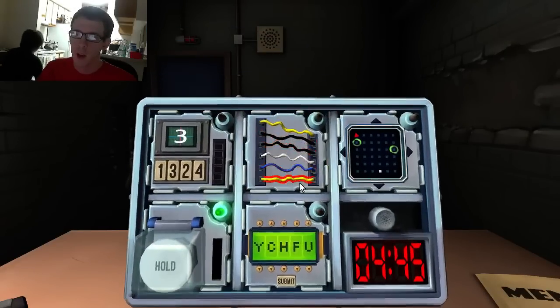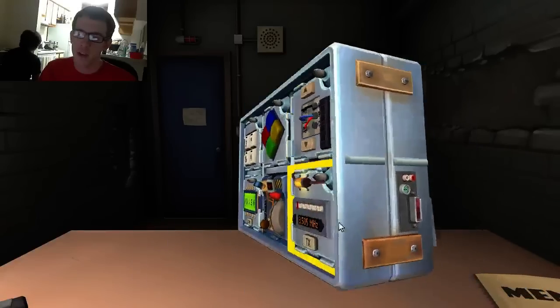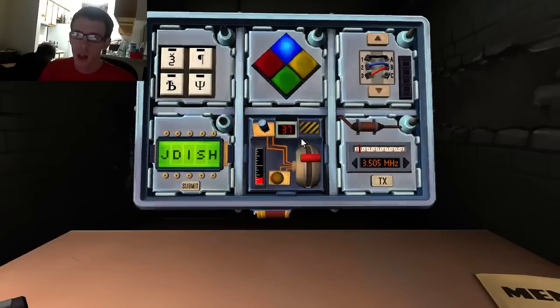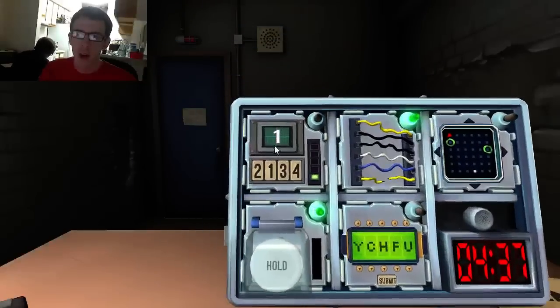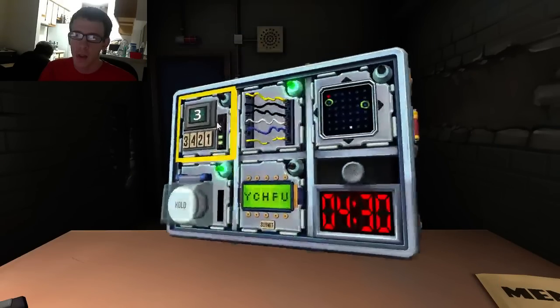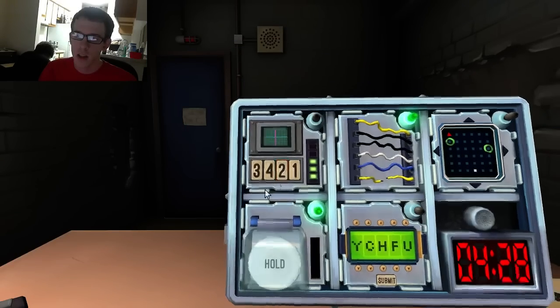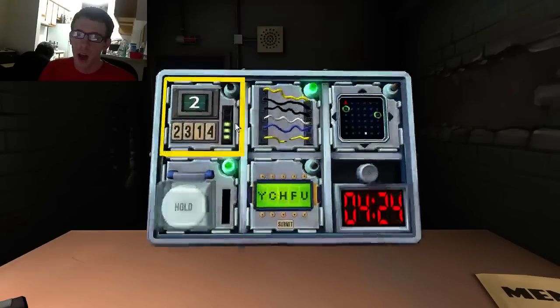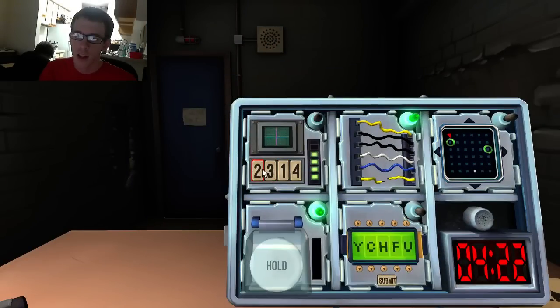Last wire. Sequence game, three is on the display. Third. That's a two. One. Label four. That's fourth position. Three. Third. That's number two. Two. Fourth. That's two.